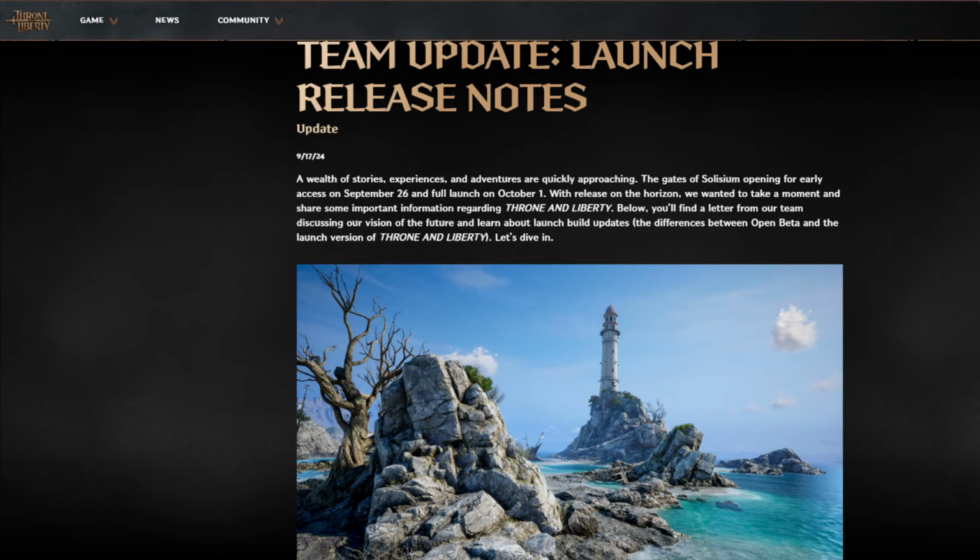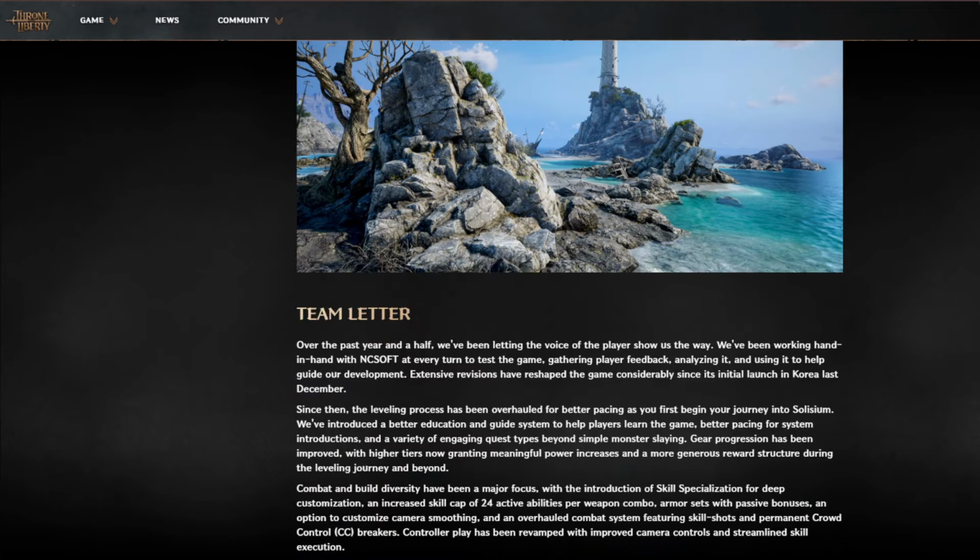A wealth of stories, experiences, and adventures are quickly approaching the gates of Silesium, opening for early access on September 26th and full launch on October 1st. With release on the horizon, we wanted to take a moment and share some important information regarding Throne and Liberty. Below, you'll find a letter from our team discussing our vision of the future and learn about launch build updates and the differences between open beta and the launch version of Throne and Liberty.